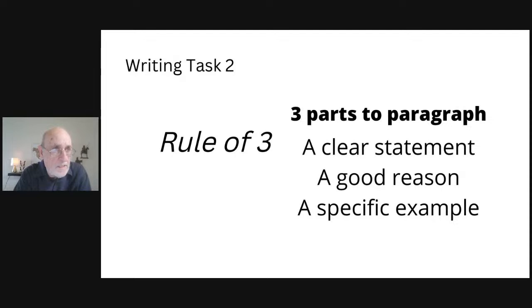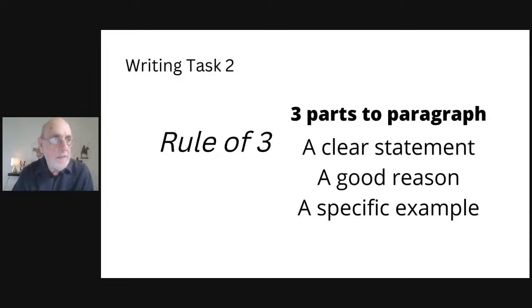It'll have a clear statement, and this is where you simply say, yes, I agree, or I disagree, or this is where you'll give a sentence about what your opinion is. The second thing that must be included in your paragraph is a good reason for your opinion. So you have your clear statement, and then you give a good reason for that statement.